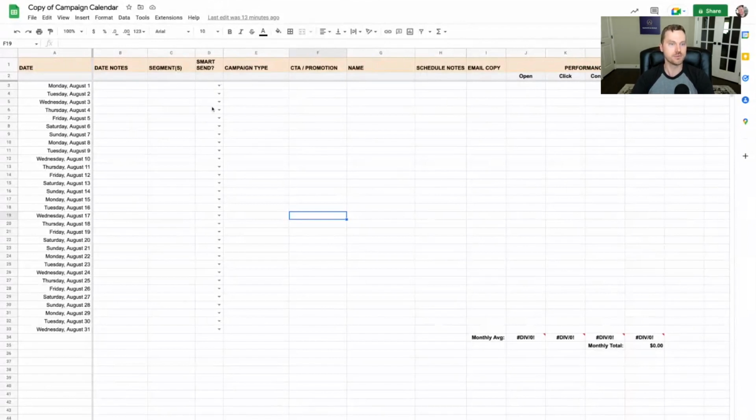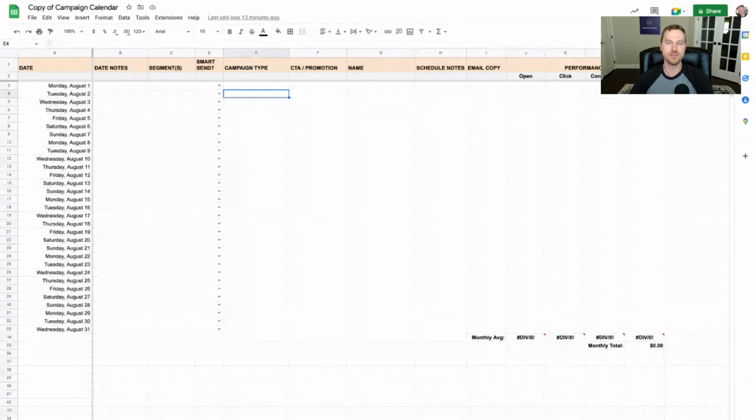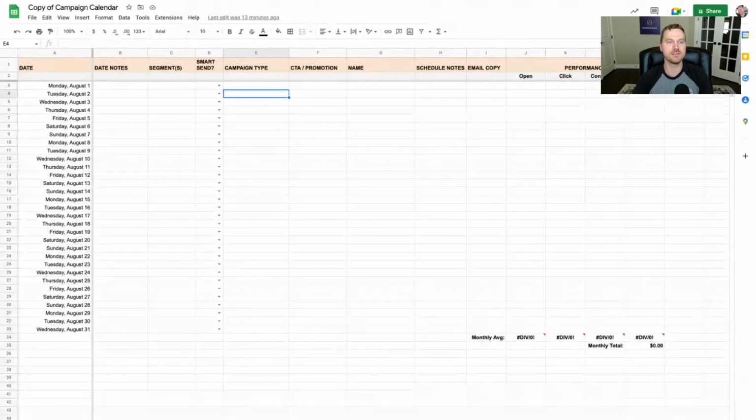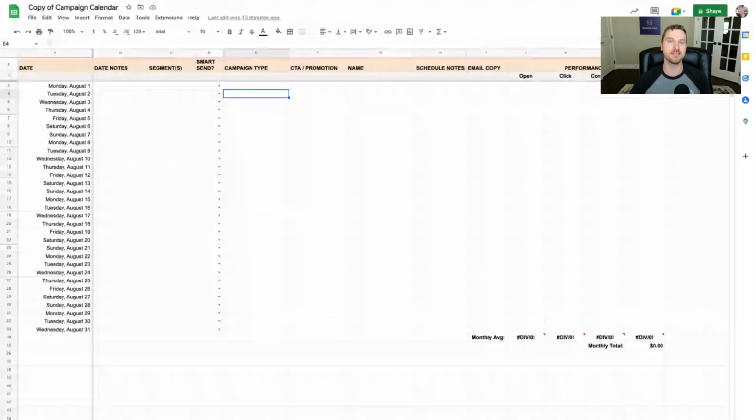Okay, so this right here is for Smart Send, and it has a drop down. This is just setting whether we want Smart Send on or off. What Smart Send does is, let's say we send this campaign out to someone and we have Smart Send on, it won't send it to anyone who has received another email from us within a certain time period. Usually it's within 16 hours, I believe, is the default setting. So anyone who's received an email from your brand in the last 16 hours, and by the way, you can change that setting in Klaviyo, won't receive this email. This prevents you from sending too many emails to people at once. We do both. For certain campaigns, I want them to get the campaign no matter what.